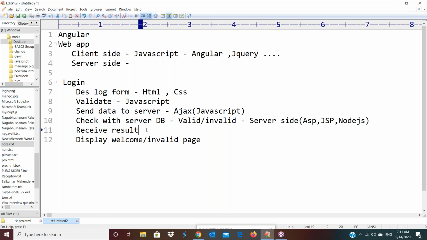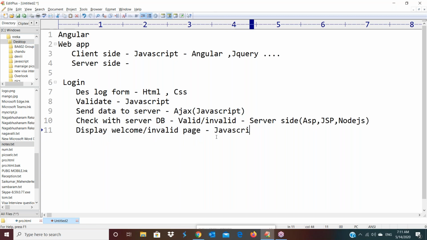So at this point also we are taking the support of, just let me delete this point. Yeah. So from the navigation point of view, I want to navigate to another page. There also we are taking the support of JavaScript. After checking is completed, with the result data we are navigating to another page. At this point also we are taking the support of JavaScript. Means in this single concept, JavaScript is used in 3 different locations, if you observe. Like that, in every concept, client-side coding is very important.